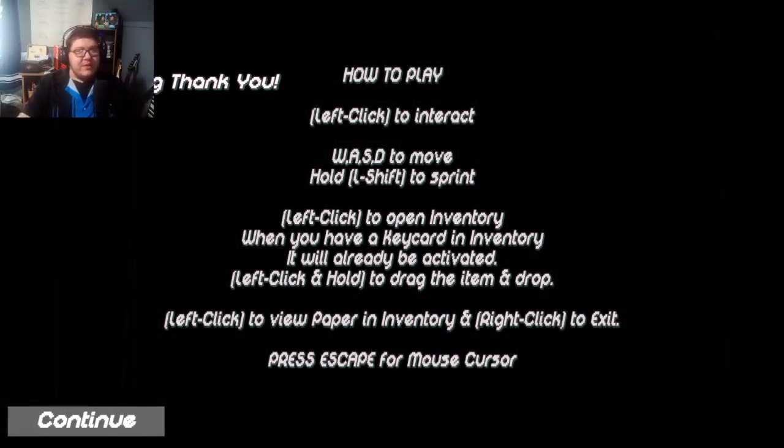Oh, here we go. How to play. Left click to interact. WASD to move. Hold Shift to sprint. I got that. Left click to open inventory. Alrighty. When you have a key card in inventory, it will already be activated. Left click and hold to drag the item and drop. Left click to view paper in inventory. Right click to exit. Press escape to mouse cursor. Oh, there we go. Okay.